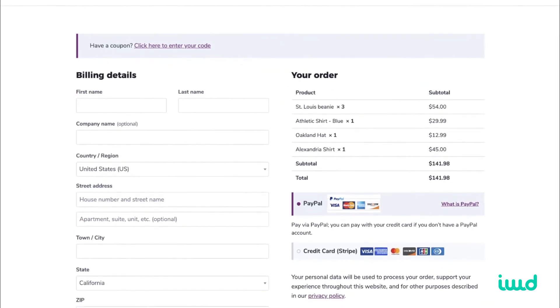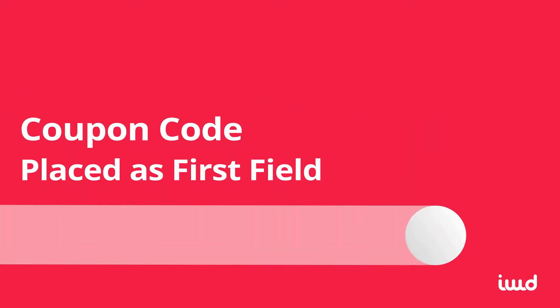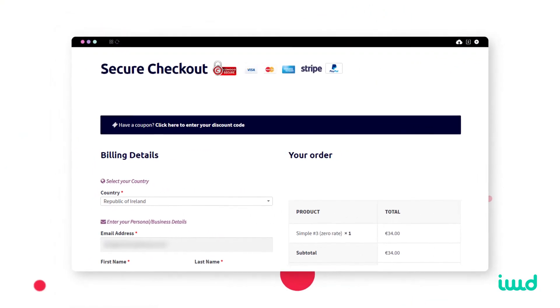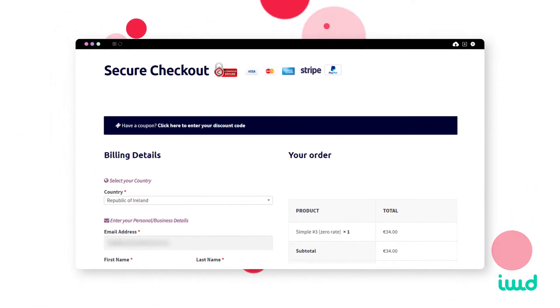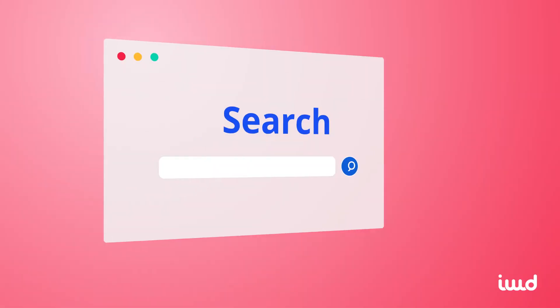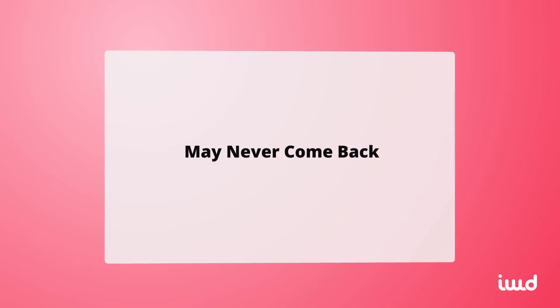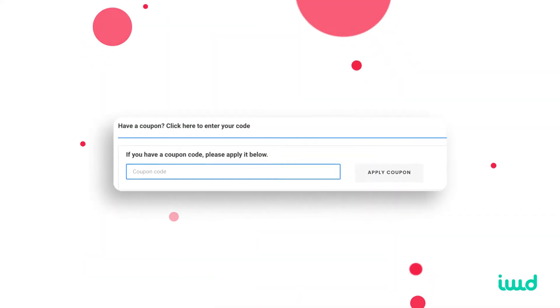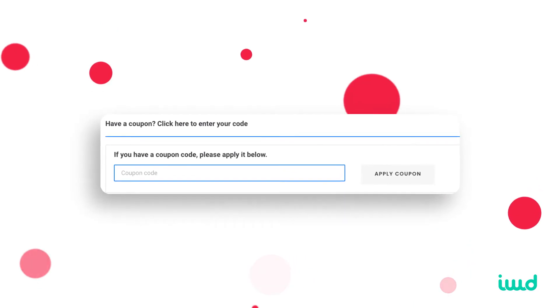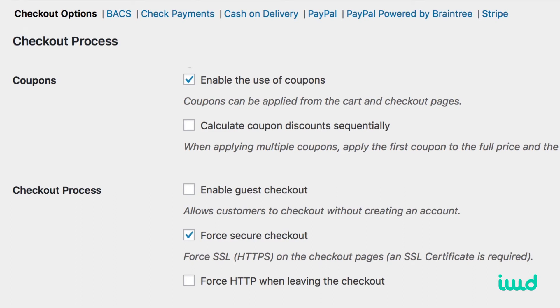Next, I want to quickly bring up a problem with the layout of the WooCommerce checkout page. When a customer gets to it, the first thing they see is the field for coupon codes. The problem is that this field may act as a prompt — many shoppers may see it and think, "I should go look for a coupon code before I finish checkout." So they leave your site looking for one but may never come back. Most e-commerce companies would never want to take that risk, and yet WooCommerce doesn't give you a choice.